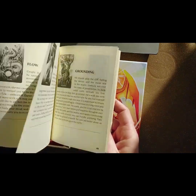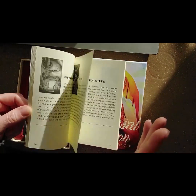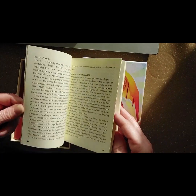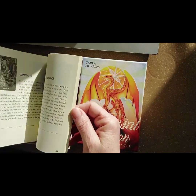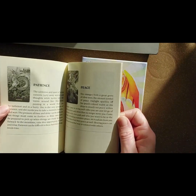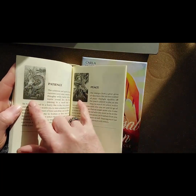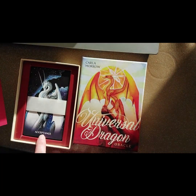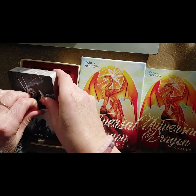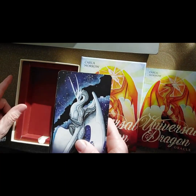It's in alphabetical order, which I always find is useful. A little bit of information, not too much, not overwhelming. Because like I say before, sometimes with books they can go into so much detail. If it's going over 2 or 3 pages, it's just overwhelming and unnecessary, I think. So with this one, we have each dragon, and then we have a name, and that's actually printed on the deck as well. So I think that works very well to give you the insight, and then you can use obviously the imagery to look at more.